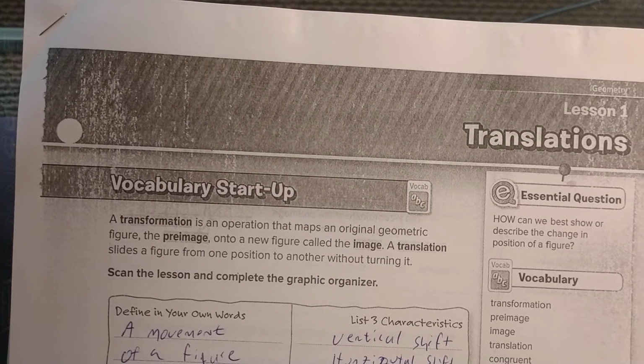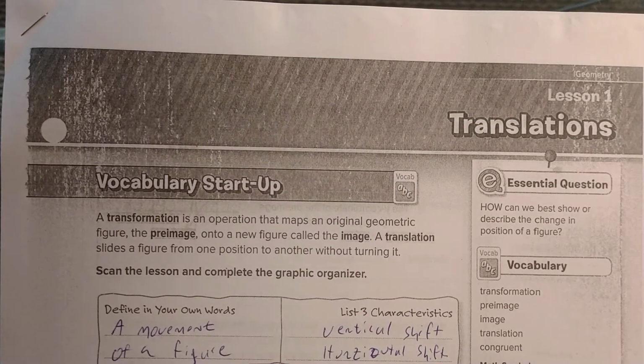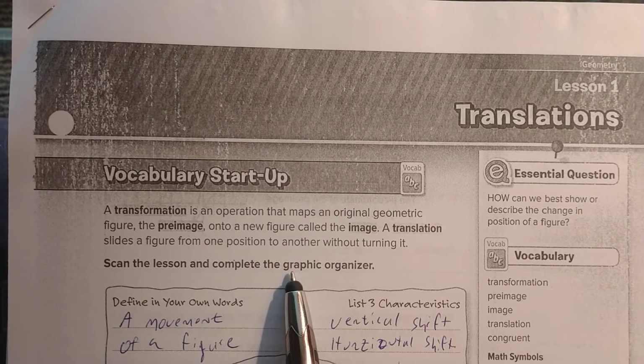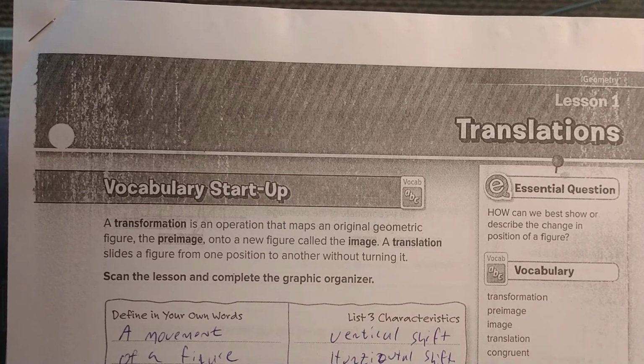So in our packets, I started filling this out a little bit. I'm going to go through and tell you what to write down here. So it says, scan the lesson, complete the graphic organizer. If you want to, you can pause it and scan through it and see what it looks like. I am going to go through it though.